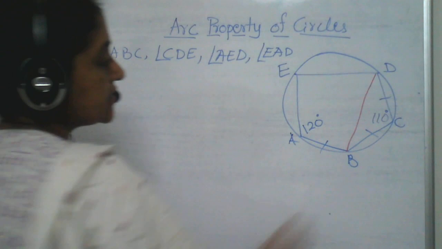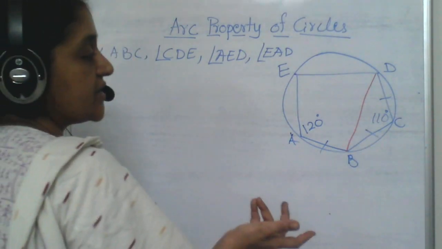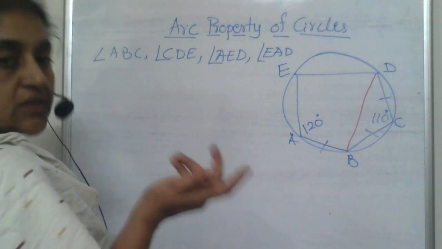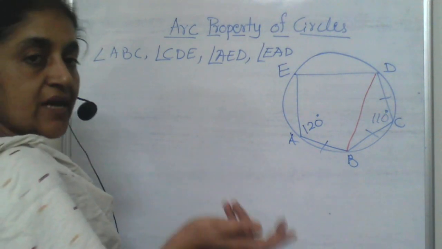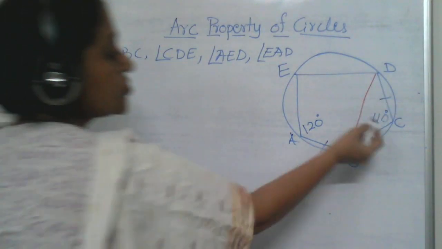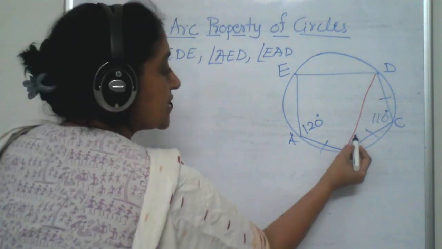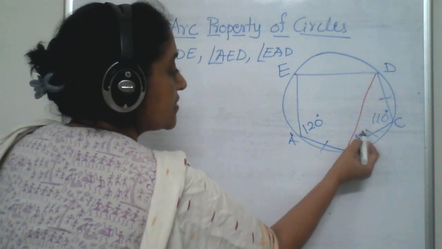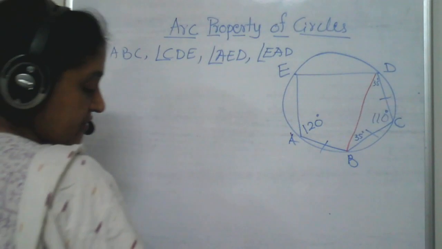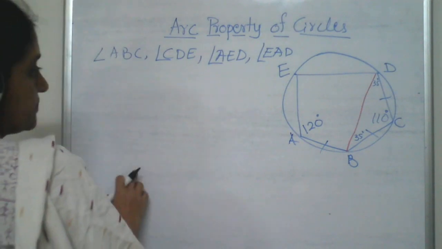Like what? It is 110 out of 180, if I take away 110. Why do I have to take out 110 from 180? Because the angle sum property of a triangle says that the sum of the three angles should be 180 degrees. So 70 remains, and 70 has to be divided into two equal parts, that will become 35 here and 35 here. Okay, let's begin and write this so that we can keep solving this.